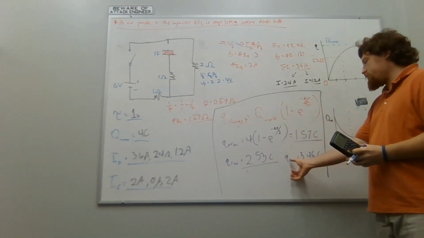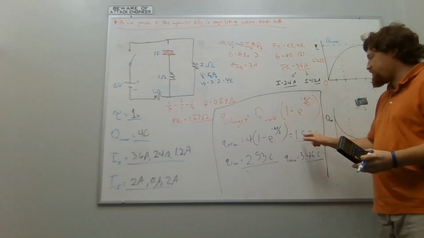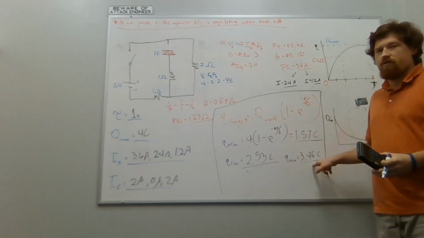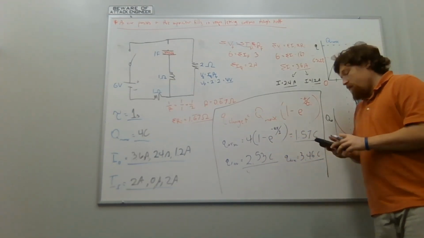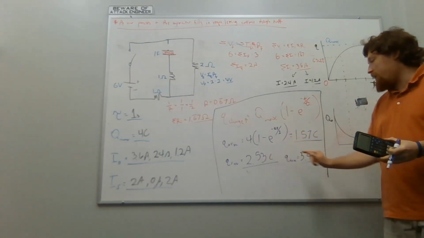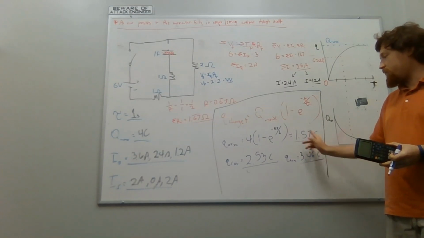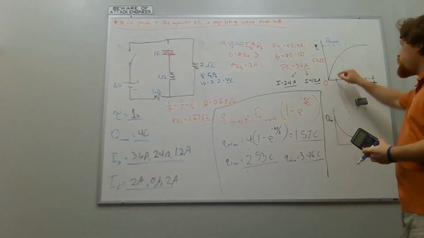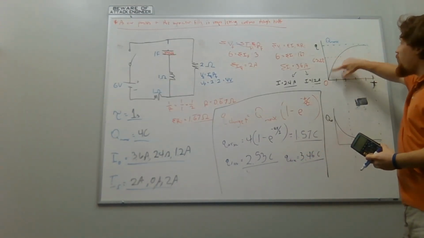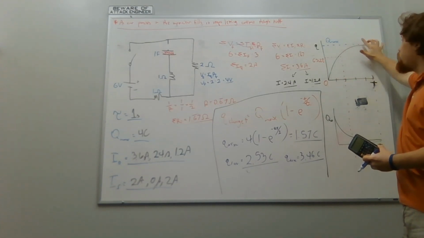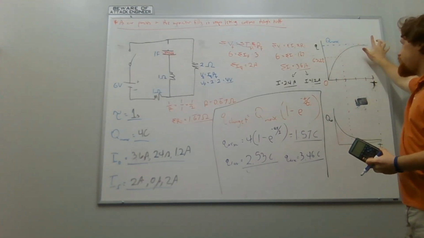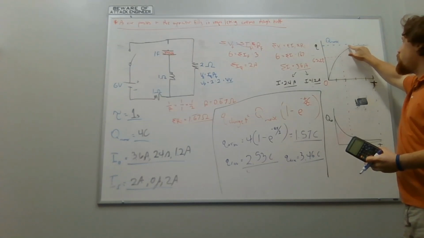So these are our charge levels at different moments of time. You have half a second, 1 second, and 2 seconds. Notice, doubling the time is not doubling the charge. Every time we double the time, we're not doubling the charge. That's because our increase is exponentially decreasing over time. We are leveling off. We have a big jump, and then we slow down.